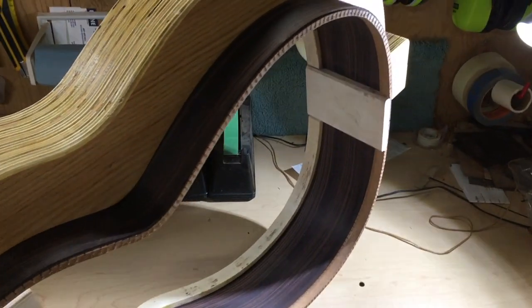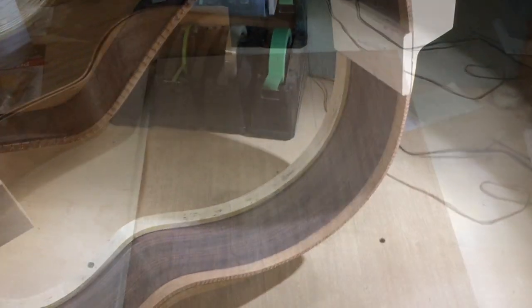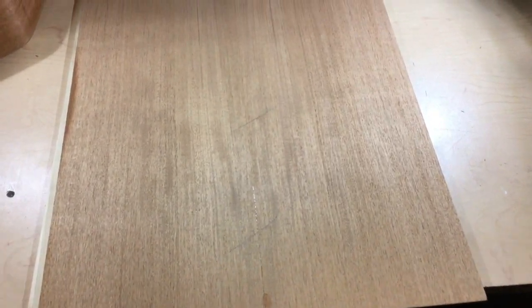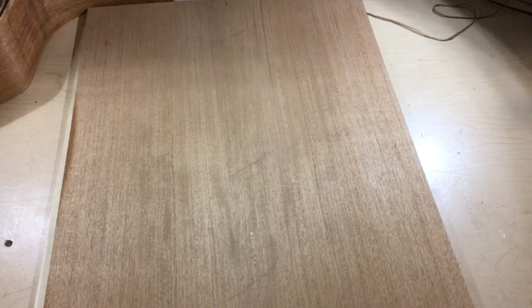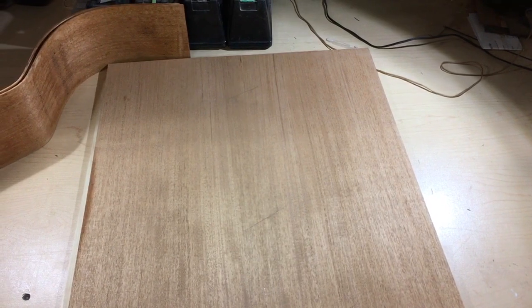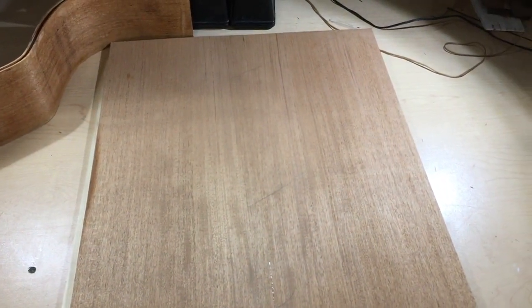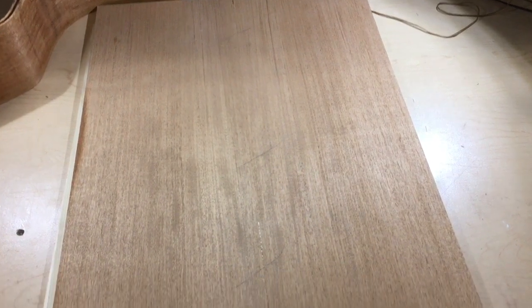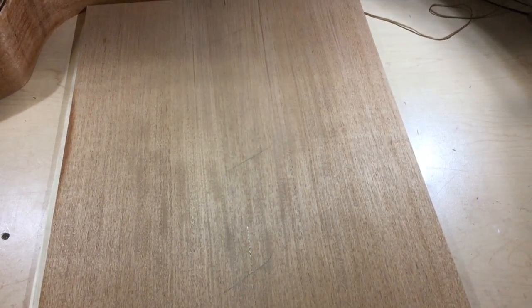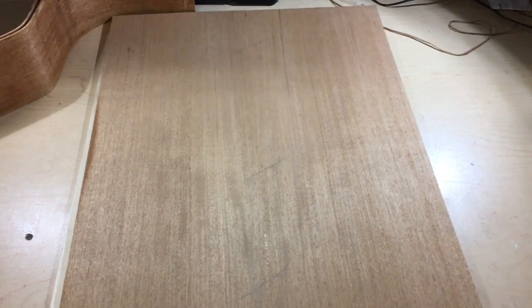As far as some of the new builds that are on the go, I'm excited to be building two of my 13-fret triple O guitars. I really love the triple O shape — it's a longer body, kind of on the narrow side relative to its length, so it feels like a small guitar. But it still has lots of body volume, so you get a great full sound out of it.